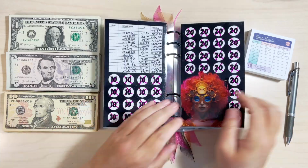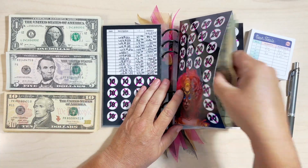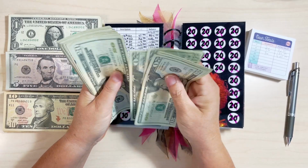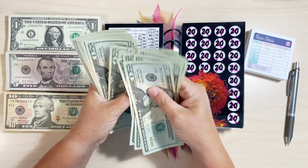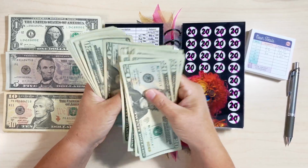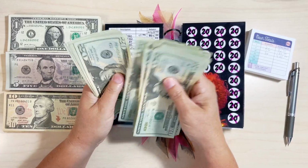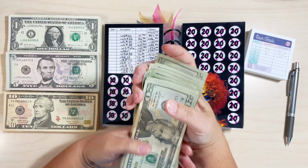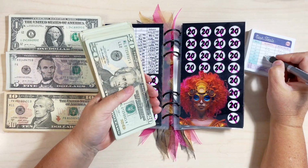All right, let's move over to the 20 sleeve, which is $20. Again, 36 bills, counting 1 through 36.